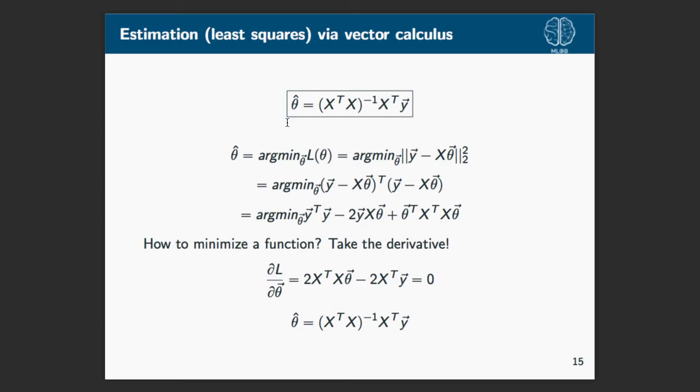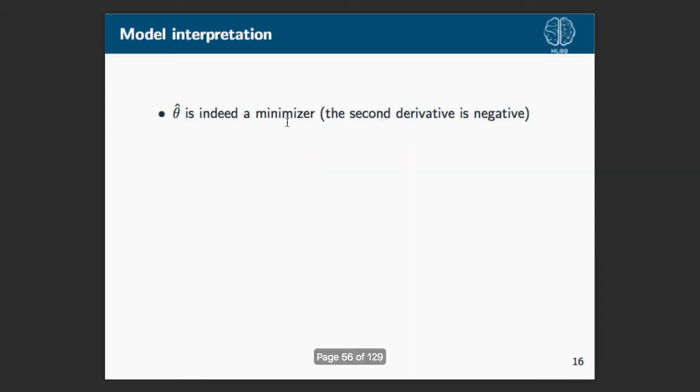So what are we trying to do? How do you minimize a function? This is like calculus, if anyone's familiar with that. You just take the derivative and set it equal to 0. So I take the derivative with respect to this vector theta, and I get this. Set it equal to 0 and solve for it, and I get that. So, if anyone's interested. Okay, cool.